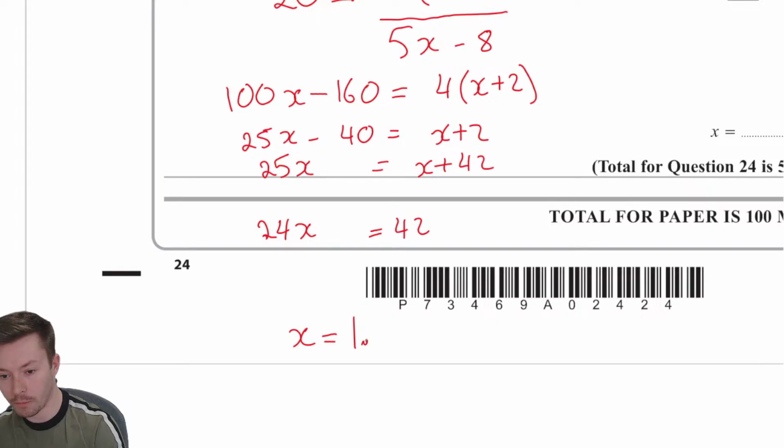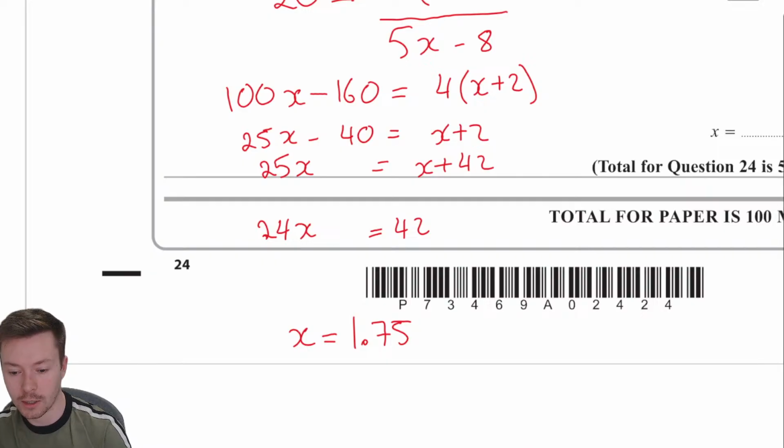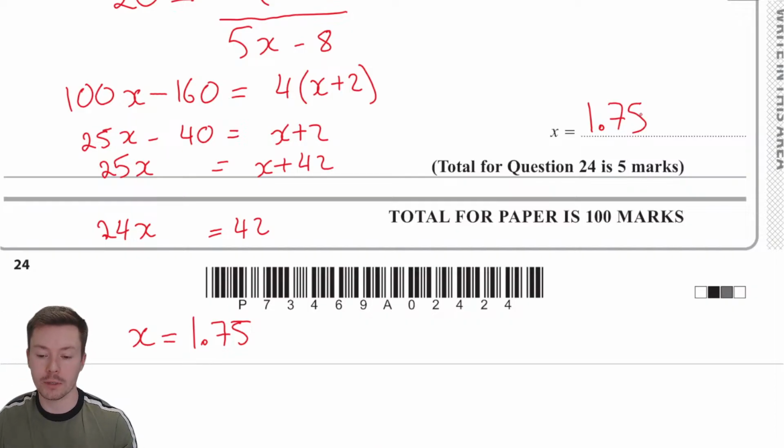And that gives 1.75 as the answer, which is the answer it should be, as far as I can recall. But one thing I am going to do is check, and I'm going to show you how to check that that is right. Because if you can check it in the exam, number one, you know it's right. And then also that means you don't need to spend any more time checking it, going through your solution.